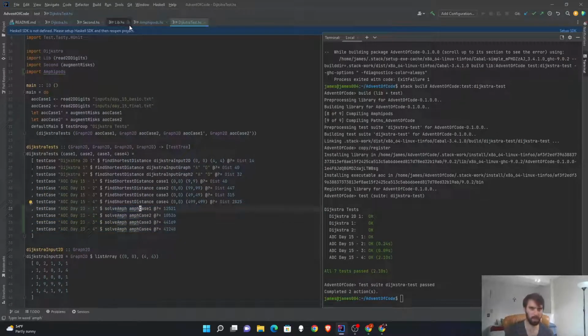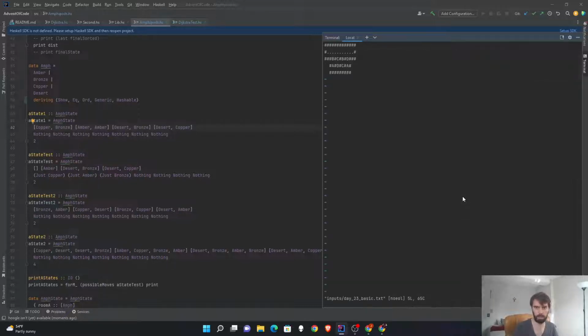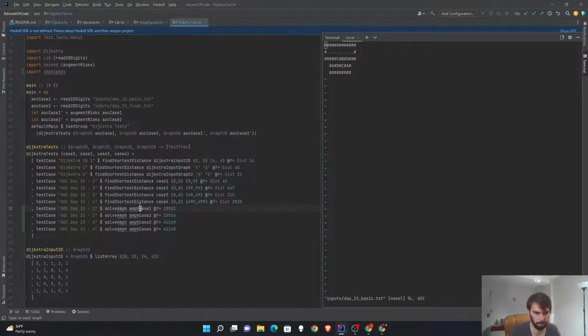So I need to define what these cases are, except that I have some of them predefined. So, okay. Let me look at input / day 23. Yeah, so day 23 basic. We had, okay, so this is bronze, amber, copper, is there bronze, copper? Okay, so this is A state test 2, that first one. This is just the basic. Oops. Get rid of all that.